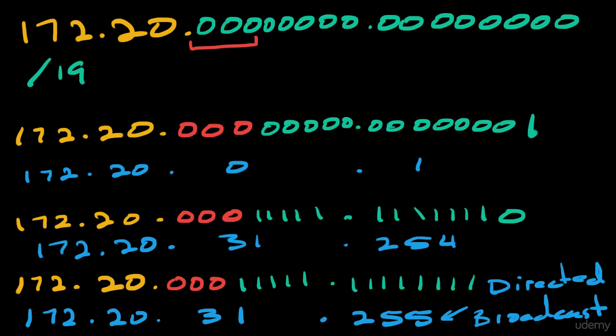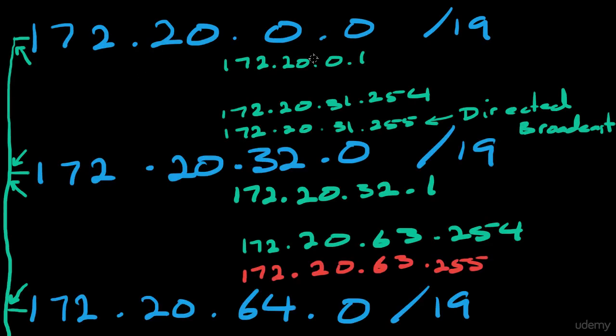So this is the long way of looking at it, and the shortcut is simply to take the network IDs as they are, think of them as a number line, and just tell yourself this. Right after the network ID sequentially is the first valid IP. Right before the next network ID is the directed broadcast IP, and right before that is the last valid IP. And you can use that trick to easily work out the range of IP addresses for each network ID.